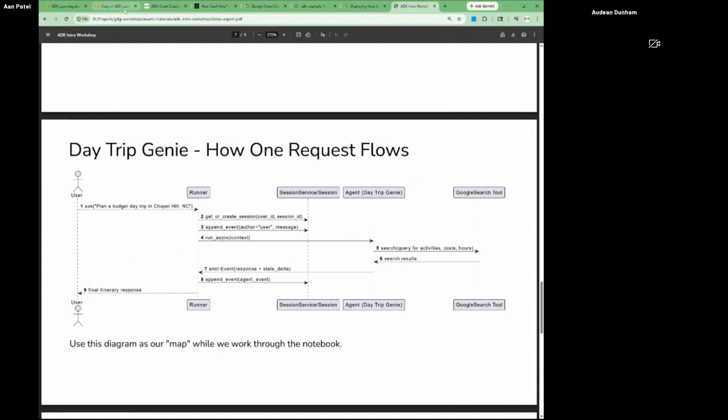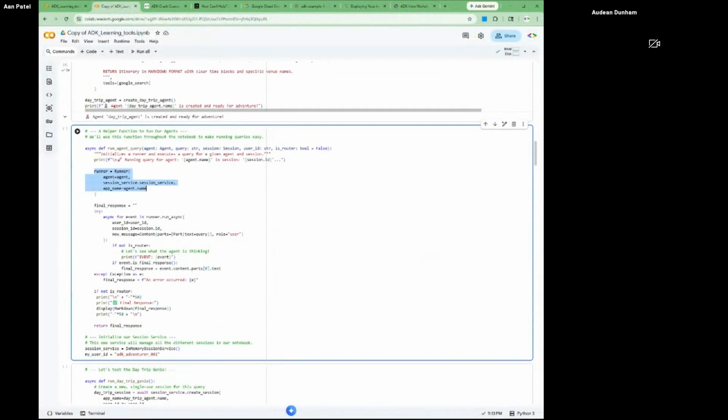You can see that happen over here. This helper function accepts an agent and a query, that's the user's query. As documented over here, it just initializes this runner and then executes your query for the agent that you have defined.